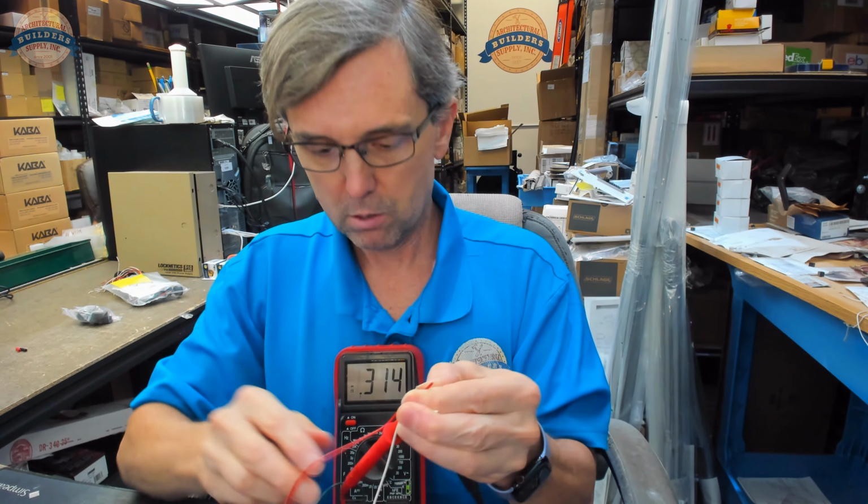Okay, so what I had said was we were using a GRI, George Risk Industries 199-12, and here it is. It was black. This is a double pole, double throw switch. The template is here. It's really more of a document that we can use to understand what we're working with, is the bottom line. 199-12, as we scroll through, we'll find what we're dealing with. 199-12, right here. Double pole, double throw.